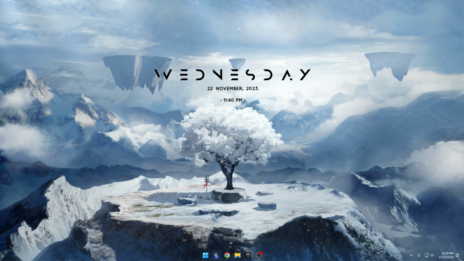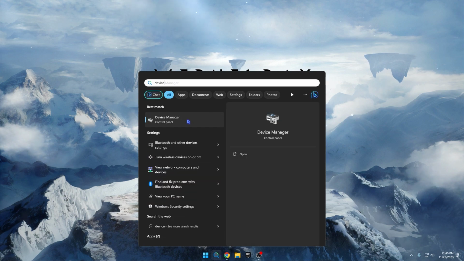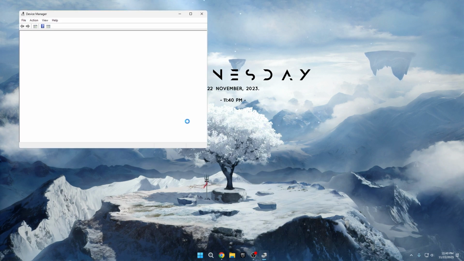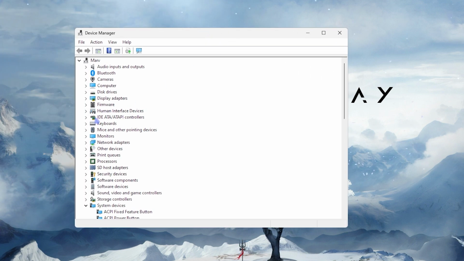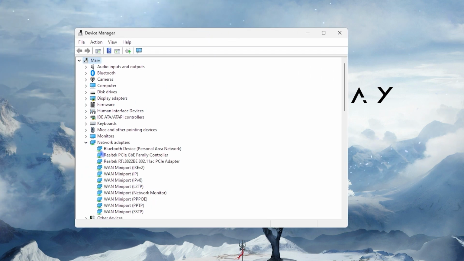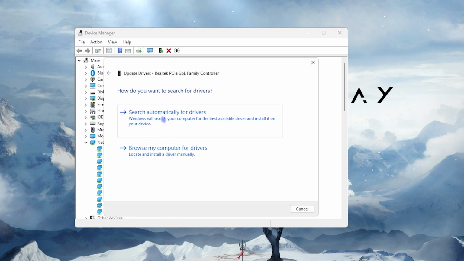Next, let's update our network drivers. Go to the desktop, then click on the bottom left for the Start menu. Type Device Manager and click on the first result. In the Device Manager, find Network Adapters and locate your main Internet or Ethernet connection, usually the first one with the brand name like Intel. Right-click on it and select Update Driver.